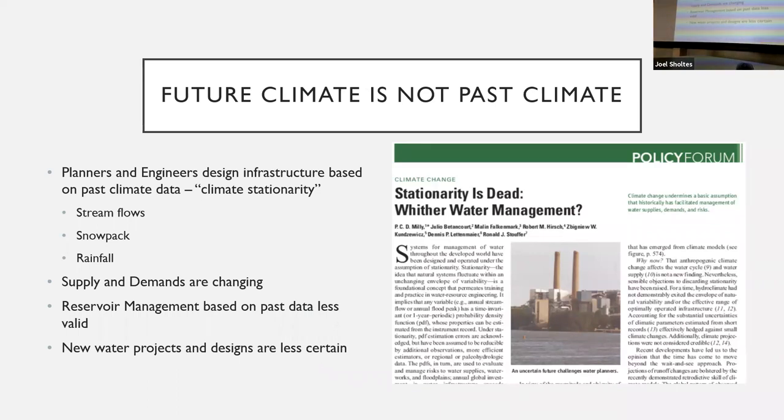What's going to happen in the future isn't necessarily tied to the past, and that's what makes it hard for engineers and planners to manage our water systems and rivers going forward. The work engineers do is based on the idea of stationarity — everything is stable. If we look at stream flows for the last 30 or 100 years, we can calculate average flow, peak flow, and low flows to build a bridge or reservoir. But with climate change, everything's changing. Looking back at the past may not be valid for making future decisions. We have this idea that 'stationarity is dead' — we can't assume our past assumptions are valid, which makes water management really challenging.